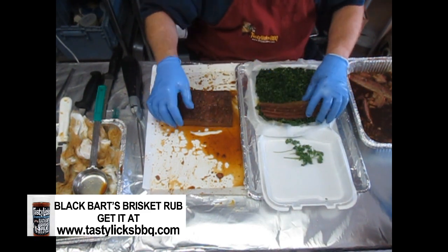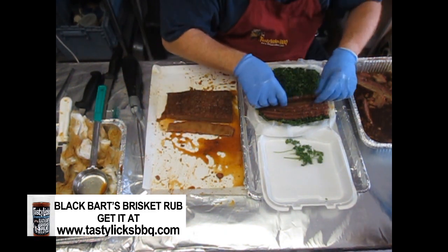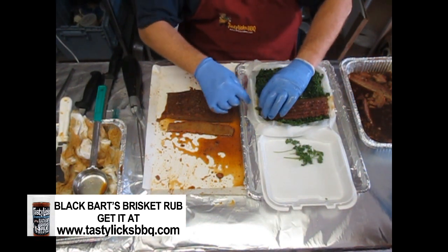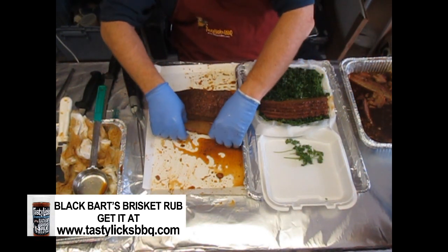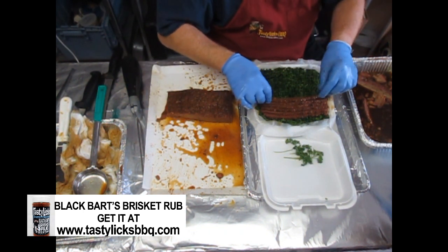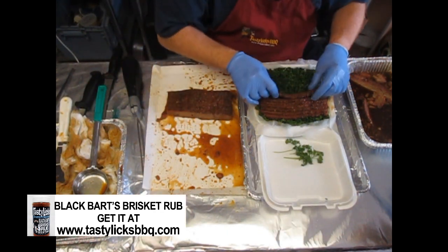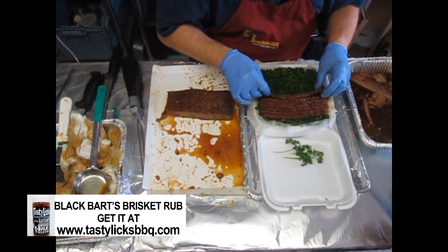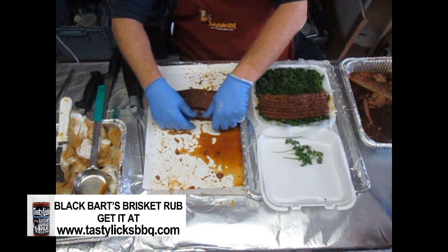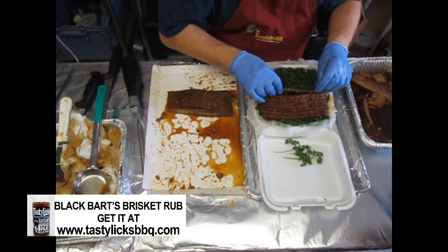Theoretically, these little globular things wouldn't be on here. Notice, I'm laying each one down in this juice as I put it over here. You see that? That juice is the most important part. And you see, my gloves are really doing a good job protecting. As a matter of fact, I might still be going too far. I might still have a mess. Am I on camera? Yes. The camera's getting this. Each slice is getting laid in the juice. If I run out of juice, I'll scoop more juice in there.